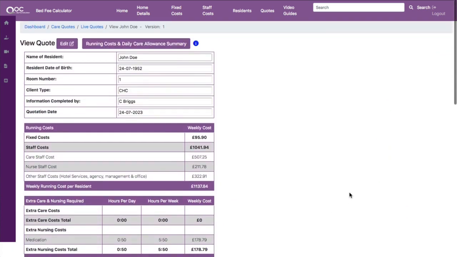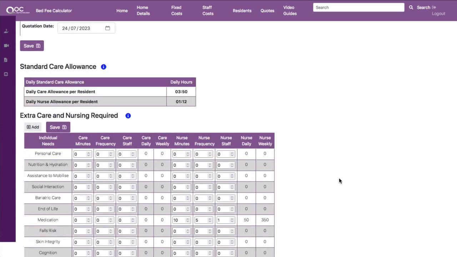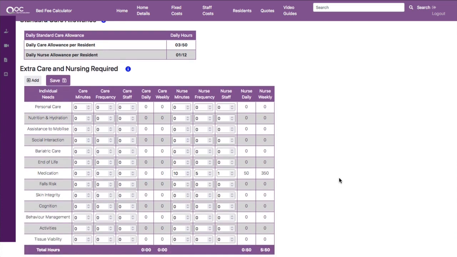But let's go back and let's say there is a little bit of extra care needed just to see what that difference would be in your fee and how much care actually costs. So let's say this person, we already allocated some personal care of one carer into this 3 hours 50, but let's say this person actually needs 2 people to deliver personal care. Your commissioner would argue that that's just standard care, that isn't extra care, it shouldn't be added on to your fee.